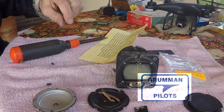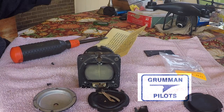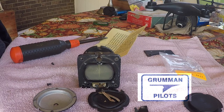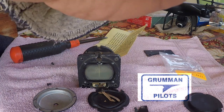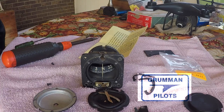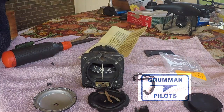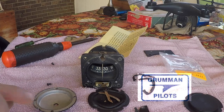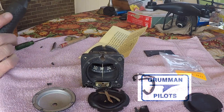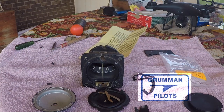Once the front is removed, we try to remove the glass — this proved more problematic than we thought. The glass is very fragile, easy to chip, even easier to crack — that's why it's best left to an instrument shop. There was no way to push it out from the back side and it was really wedged in with the seam. But here it is, all open, and you can see where there was no glass and how clean everything is. Ladies and gentlemen, this is what the inside of your compass looks like — those are all the little bits and rubber pieces. We'll reassemble it and take it back to the hangar, leaving this one without glass on the shelf to show people the internals. As you just saw, how sensitive that magnetic compass is to something metal like the screwdriver. Thank you so much for watching and have a great day flying your Grumman.